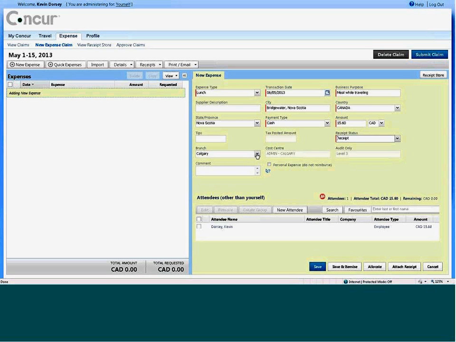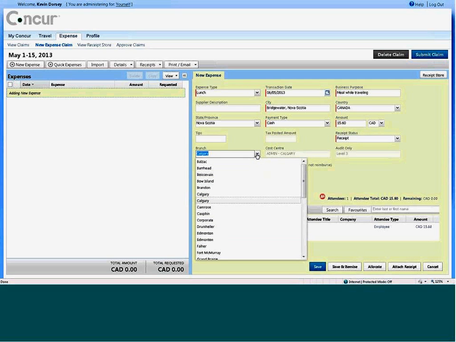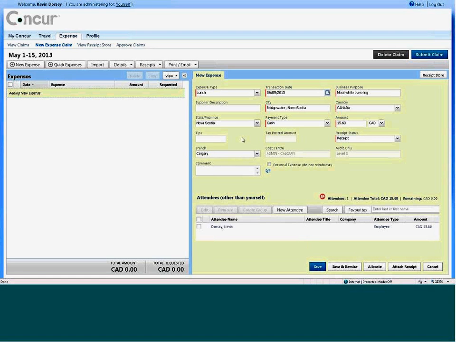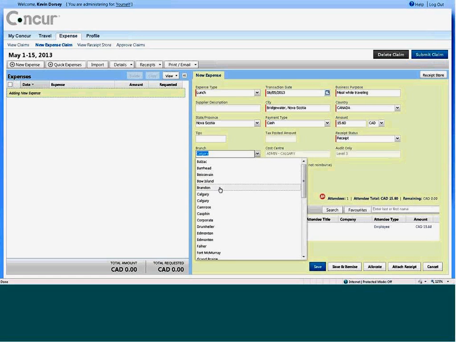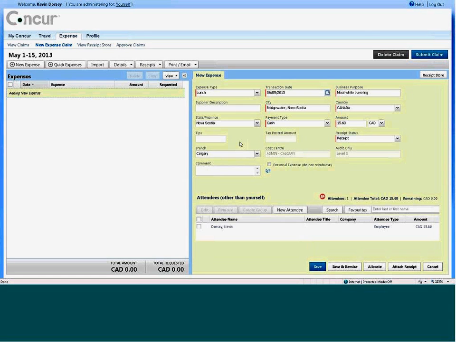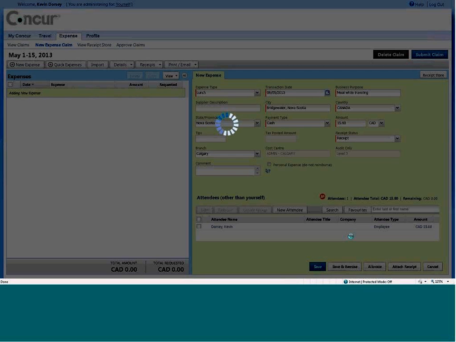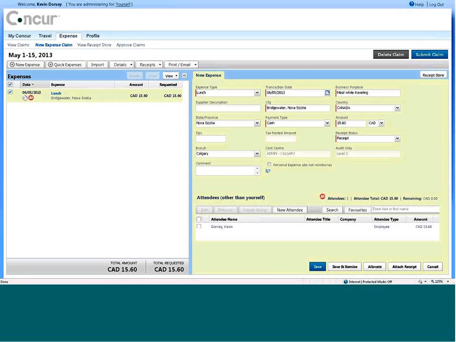Now, that was a part of this meal we're going to talk about in just a second. But before we do, say this particular expense is to be affiliated with a different branch. I can make that selection now. So I can say, well, this expense is for Brandon, Rhode Island, but we want to have it cross between multiple entities. That's what this button called Allocate is for.